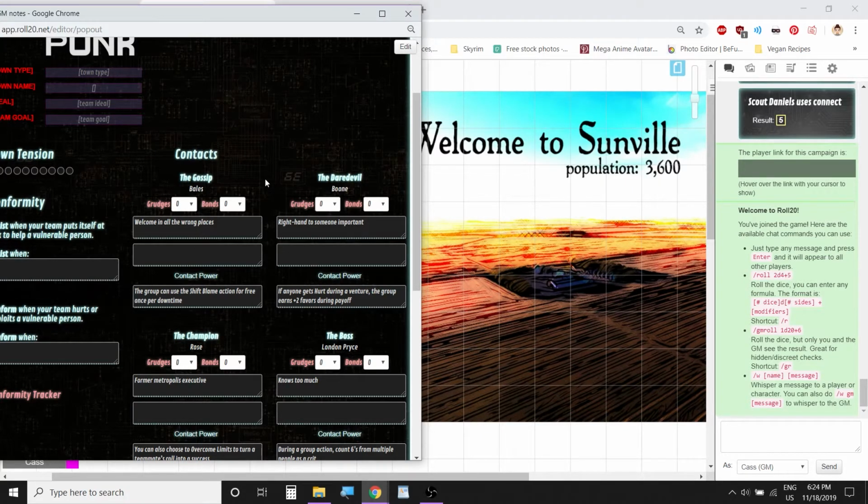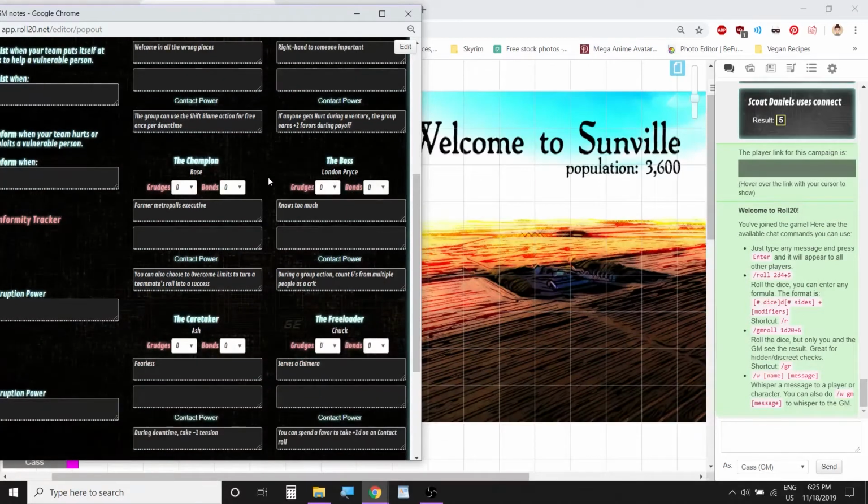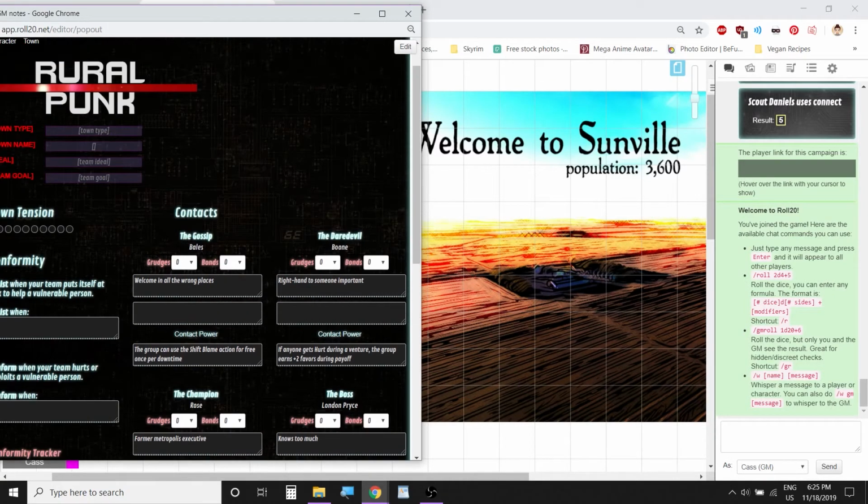So that's one of the things that's built in a little bit to the pre-generated traits, and that I need to keep in mind as I make these unique ones, is it needs to be something that is specific enough, it's clear it can be used or clear it can be triggered, but broad enough it can be used in multiple different ways. So, for example, former Metropolis executive, Rose could know things about business, history, could help them talk to someone in a corporation. There's different ways to flex that depending on how the players want to sort of tap into it.